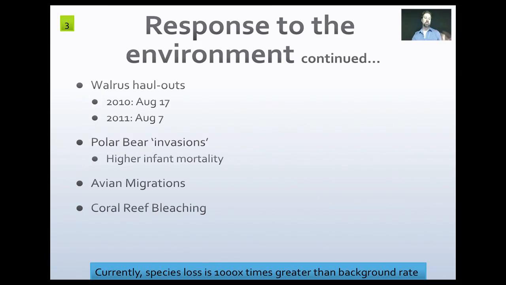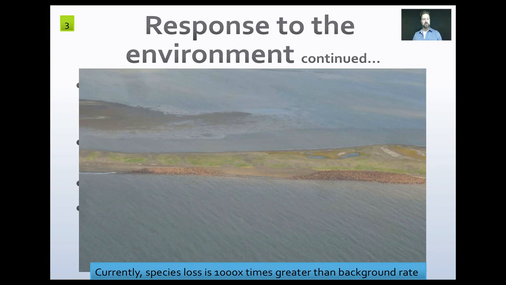Some other remarkable types of responding to the environment. One is called a walrus haul-out. And we're keeping an eye on walrus haul-outs because of climate change. And as we know, as climate changes, one of the regions that's affected the most is the polar region. And what we're seeing is a dramatic decrease in the ice amount in those polar regions. Ice that's very, very important to some of the animals that live in those polar regions, such as the walrus. So I want you to take a look at this picture here. And you can see a couple of masses.